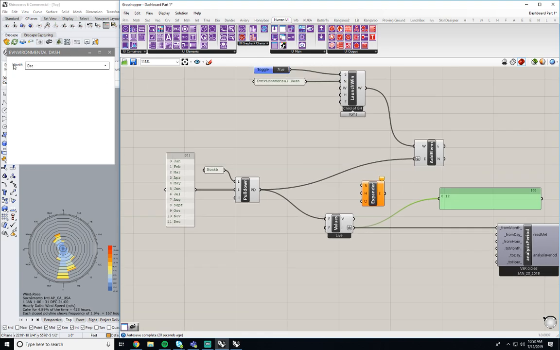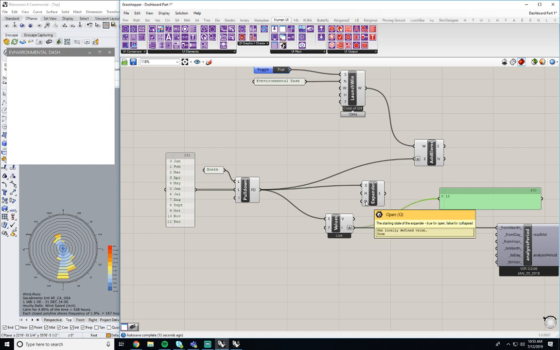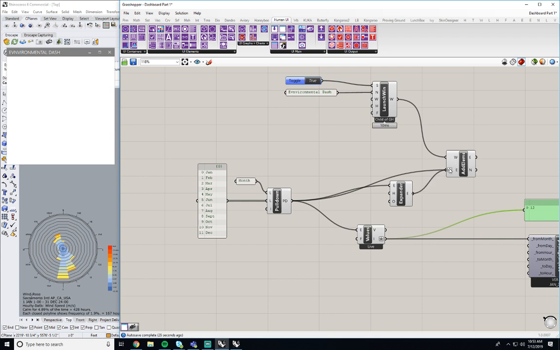But now, like I said, I think we want to put this into an expander or a header that can expand. So I'm going to take that pull down element, add it to the expander component. This component has your elements that you add, the header name, and whether it starts as an open header or a closed, collapsed header. I'm just going to plug this in here, and now you can see that difference. So now we can minimize that information.